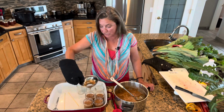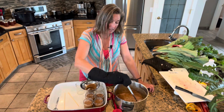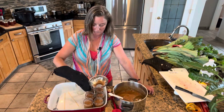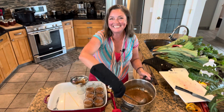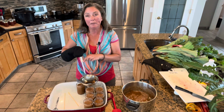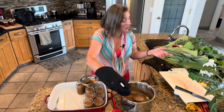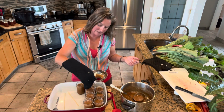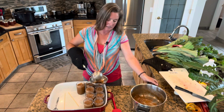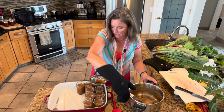Now if you added a little bit of ginger and Chinese 5 spice to this, that would be a delightful sweet and sour sauce. Making more than I thought. That's always a nice surprise. So I made this with 3 pounds last night and it looks like I'm getting 9 jars. So I'll probably need 12 jars for this sauce tomorrow. Looks like I get 3 nice little jars from each pound.